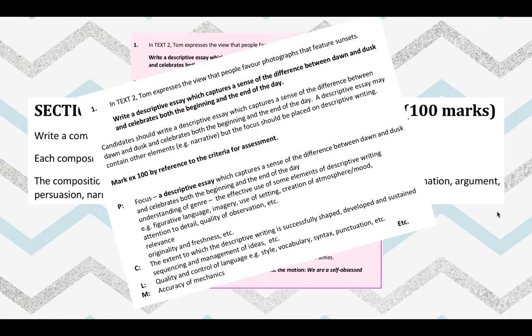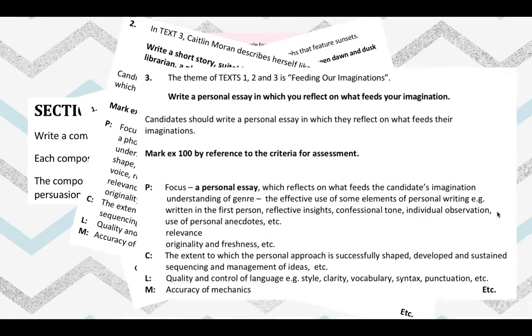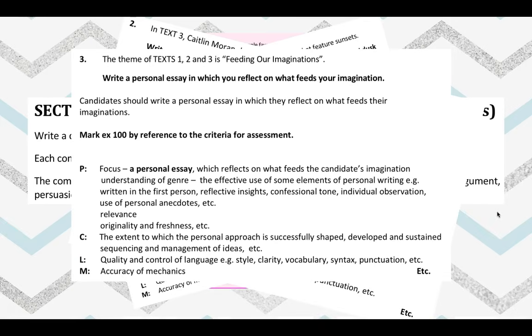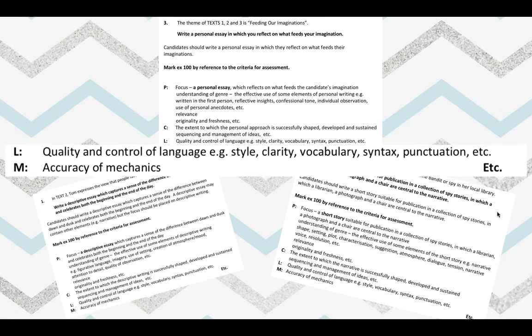Here you can see the mark scheme for last year's paper, the 2019 paper, for question 1 and question 2 and for question 3. So this is the guidance to the people marking your exams, and as you can see there are some small differences for each question, but 2 things remain the same throughout, and that is L and M. Language and mechanics. It's worth focusing on these 2 in detail for a moment.